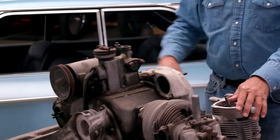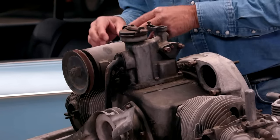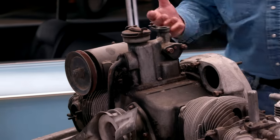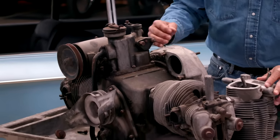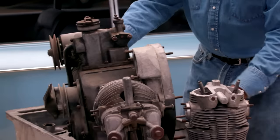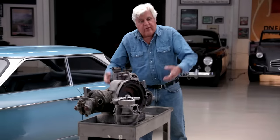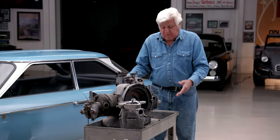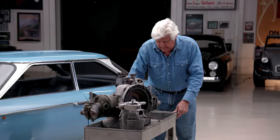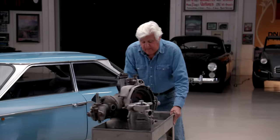Generator here. You could save more weight if you wanted to put a modern Mitsubishi alternator on, but I try to keep it all stock. You can see how compact it is. How many cars can you take your engine out, put it on the workbench, rebuild it, and put it back together again? They're just nicely made.